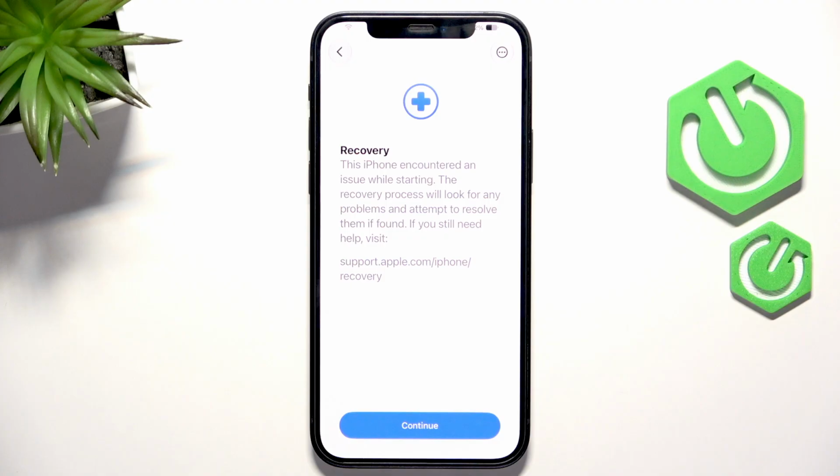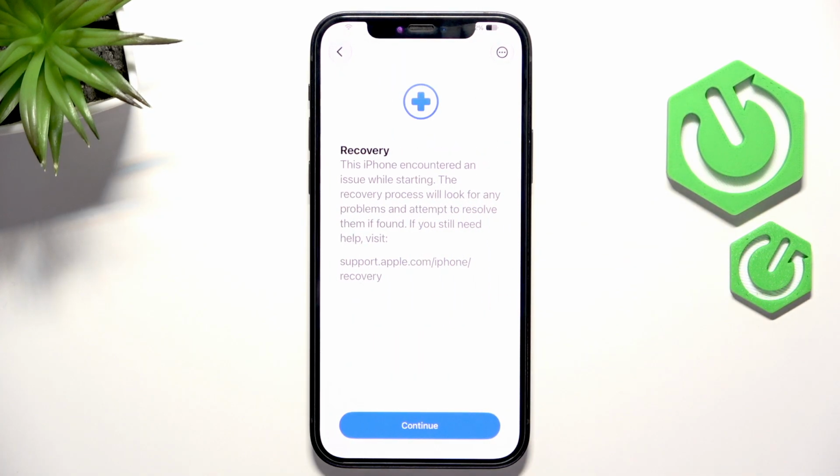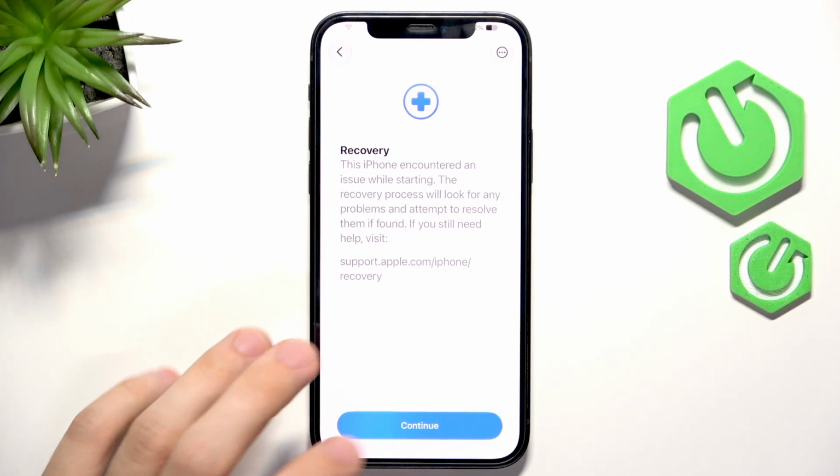Sometimes, of course, the mode won't fix the issue. Then you can watch a video on how to restore your iPhone using a computer, and you could go to recovery mode here, but that deletes your data unless you select the update feature. But update won't work if your phone has a beta version of the system. But you probably know it has a beta because you need to purposely install it. So if you don't know, it probably doesn't have a beta. But I cannot guarantee it. I know for sure that Recovery Assistant is not going to delete your data, so let's click on that.